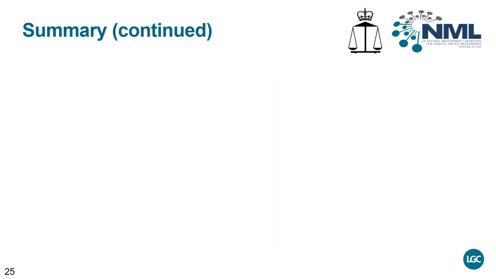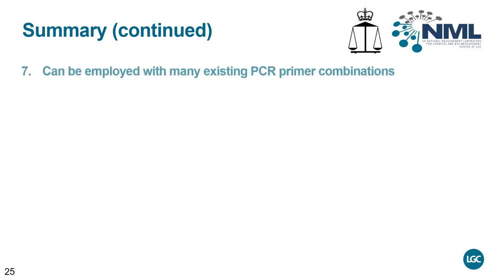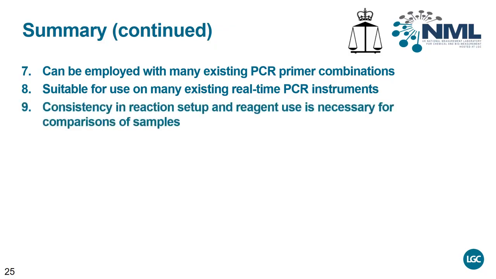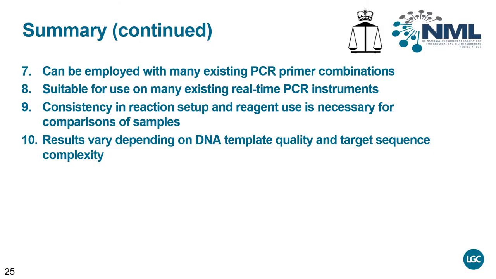Continuing with the summary of DNA melting curve analysis, the method can be used with many existing and validated PCR primer designs and employed with many existing real-time PCR instruments. Because the technique is sensitive to the use of different reaction conditions and reagents, consistency in the setting up of reactions is essential. In addition, data quality is highly dependent on DNA template quality and target sequence complexity. Care should be exercised when preparing template and when selecting suitable DNA target regions for analysis.